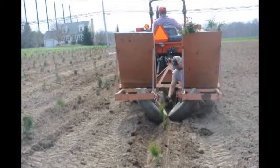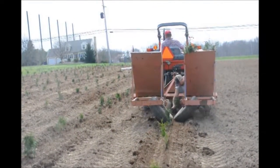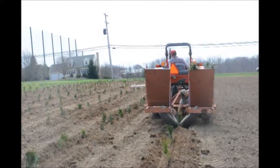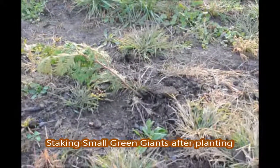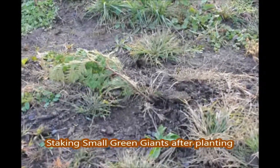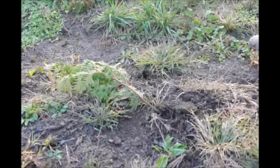The only thing you might have to do afterwards is there'll be a few trees in the rows that aren't straight. And what we do there is we straighten them just by kicking them in with our foot, and if that doesn't work, then we use stakes, small bamboo stakes, 1/8-inch bamboo rods.